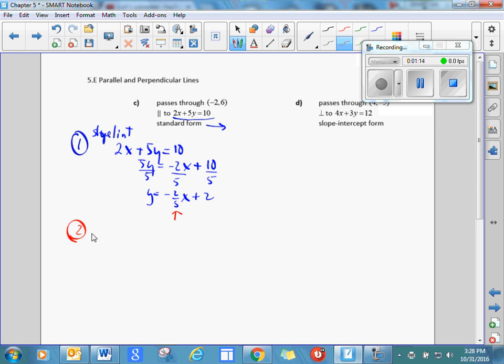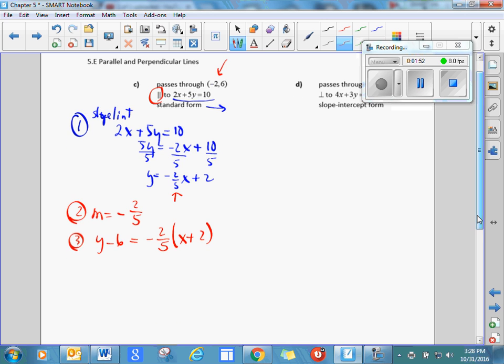We need to determine the slope of the line we need to write. Well, we want a parallel line, so we know our slopes are the same. So the slope of our new line is also going to be negative 2 over 5. So that's nice. Now we need to take the point that they give us on our new line and the slope and write our equation in point-slope form. So that's y minus y sub 1, which is 6, equals the slope, negative 2/5, times x minus a negative 2, which is going to become positive 2. And if we could leave it in point-slope form, we'd be done.